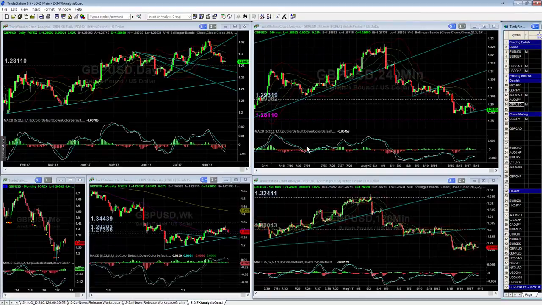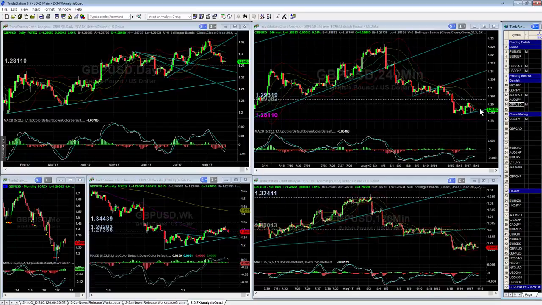And finally, the pound US dollar, you can see we are moving back down again after breaking through this trend line right here on the daily, and we are moving back towards this weekly trend line that we have here. And first we have to get through this 1.28110, but we did have a nice down day a couple days ago, and we're just consolidating a little bit since then. But watch that support at 1.28110. Perhaps that'll kick in next week.